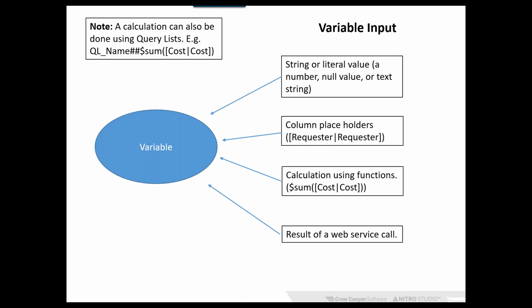We can then also use calculations using some of the functions we have. We have a sum function. There's a large number of functions, and these are outlined in our manual. I think I'll touch on those in some detail in our next workshop. There are a number of them that you can use, and you can map those into that variable object and then use that later on in your process.